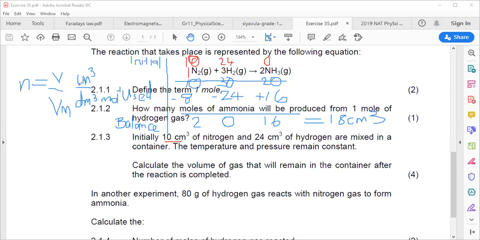If these two don't cancel, then my answer is going to be wrong, because it's going to be cubic per decimeter mole, which is not the units of moles. So that's why these two must cancel. For them to cancel, I have to convert the cubic centimeter to cubic decimeter. Then my units become moles, because n represents number of moles. But here we're just doing proportion and the units are the same, so I might as well work with cubic centimeters. It's fine. All right, we move on to the next one.